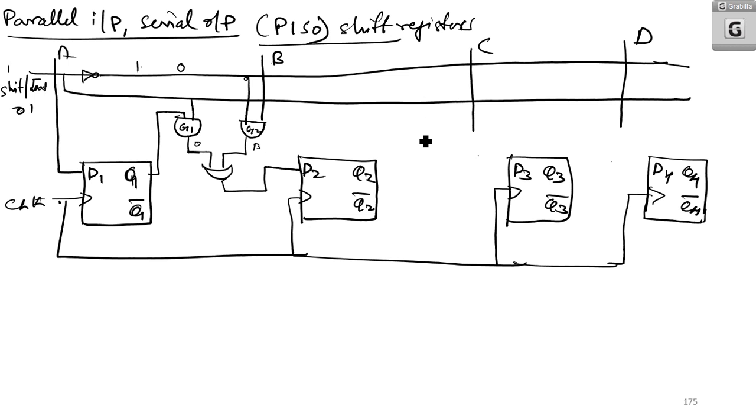Similarly, here you should have two gates, G3 and G4. For G4, one of the inputs should be C AND gate. So here you have G3. For shifting, you should have this operation, and for loading, you should have this operation coming in. And you have to OR these two, and it should be going into D3.